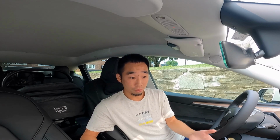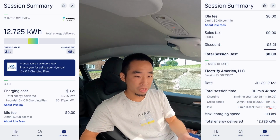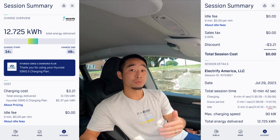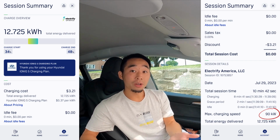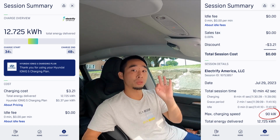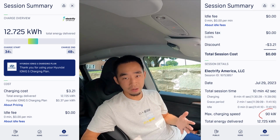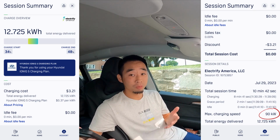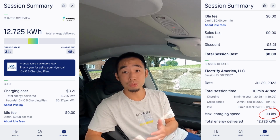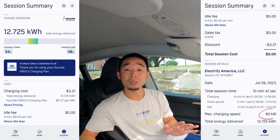And I didn't want to sit there for 3 times as long, so I unplugged and I moved my car again to the 3rd spot so I could charge at charger number 3. And I plugged that in, waited for it to initiate, and finally it ramped up. And now it was hanging at 90 kilowatts, which is better than 50, but still not 150. But anyways, at that point, I'd already moved spots 3 times, tried 3 different chargers, and I said, I'm just gonna hang out here and let it charge. So I mind my own business on my phone, and then all of a sudden, the charge session ends for absolutely no reason. It stopped after about 10 minutes.